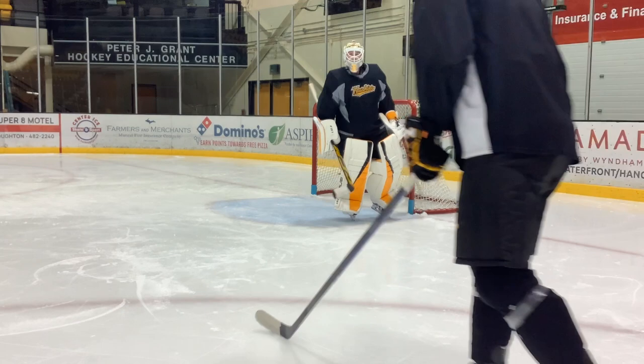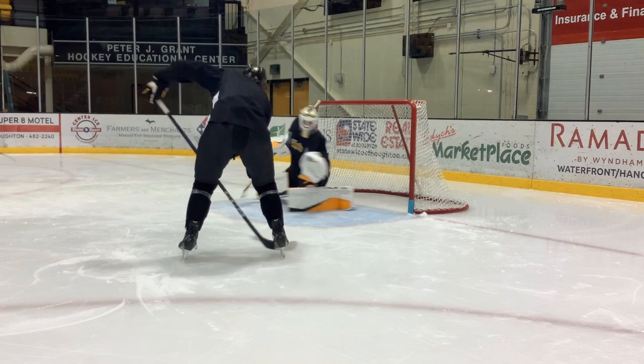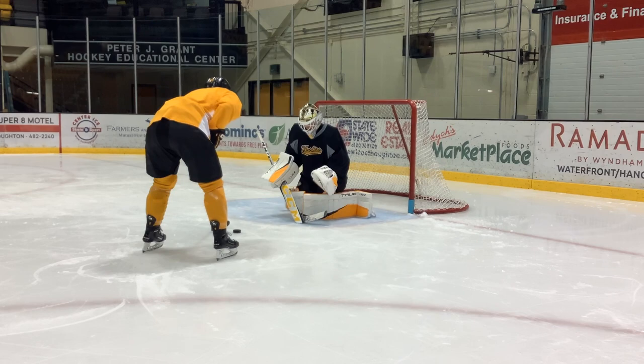See, the thing is, for you guys, the next drill we're going to go a little more game speed. But for them, if they can have their glove like that in a real game situation, high speed, a guy thinks he has upstairs and he doesn't, and that's when guys make huge saves. You're like, oh, how do you make that? When in reality, it's this little tiny thing. Good.